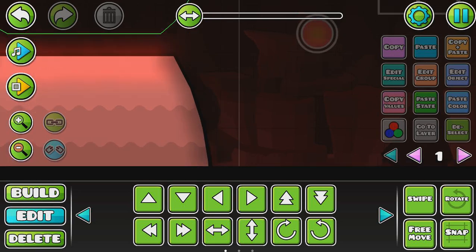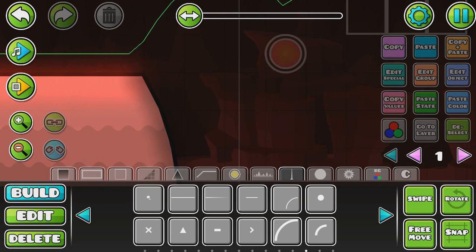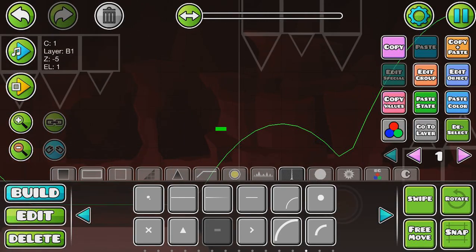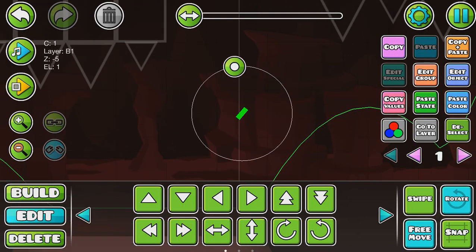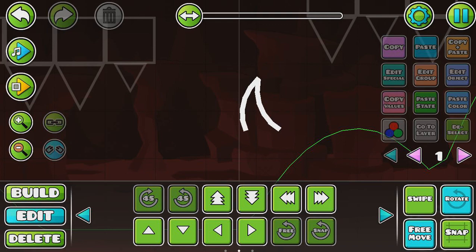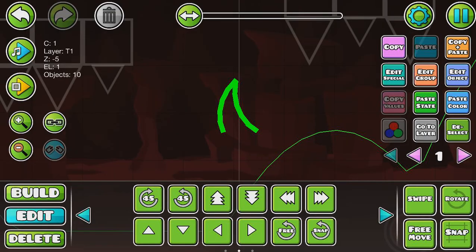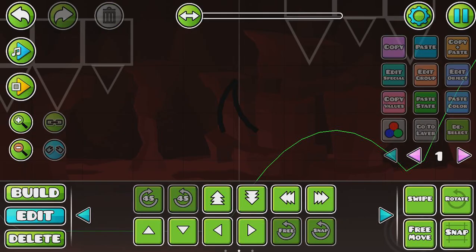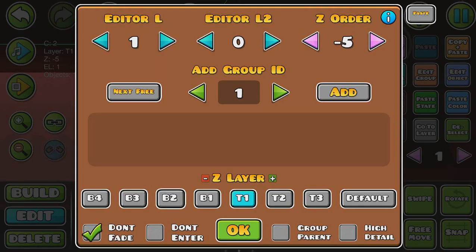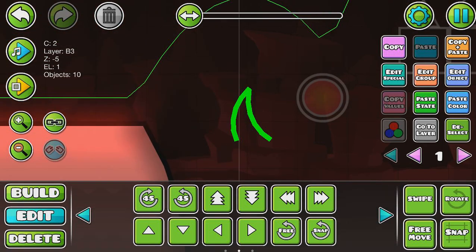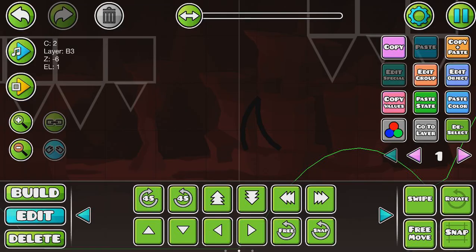Okay, so usually I add custom spikes on the sides of these blocks. So usually what I do, I use these things right here and make a tooth shape out of them. So some, ooh, if I could grab it. Look at that. Make sure it's on the right layer as well. Tile 1 should be good, I think. Black. Well, maybe like background 3, because it'll be on the back. Okay, and obviously put colors around it, or inside of it, so it actually looks like a tooth.